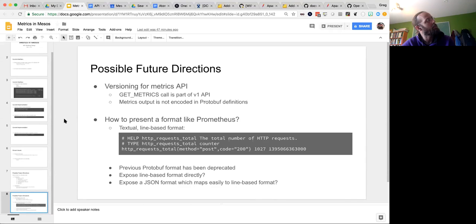At least naively, it seems pretty straightforward to continue. As we add new metrics, even if we have arbitrary tags on them, it seems fairly straightforward to continue supporting the flat structure. It just may become cumbersome.